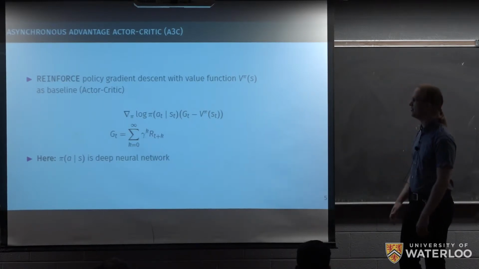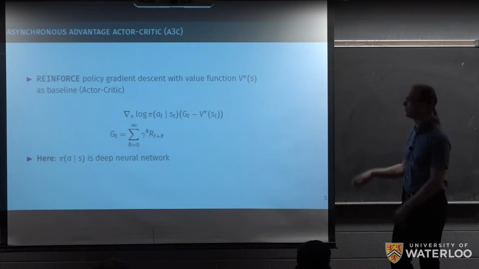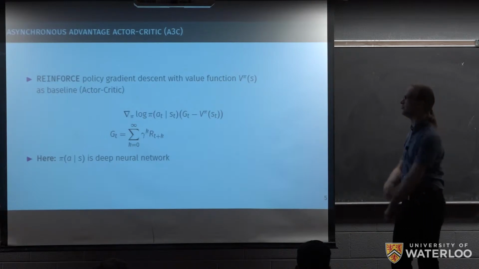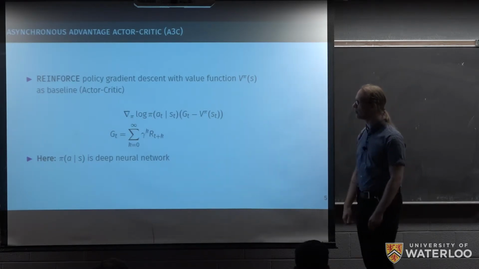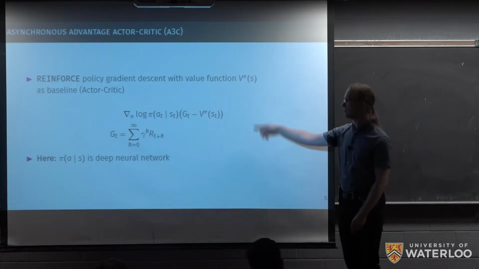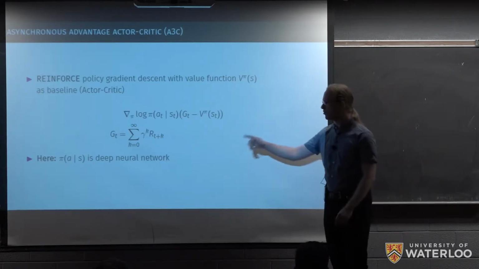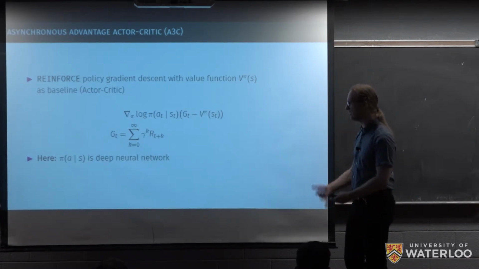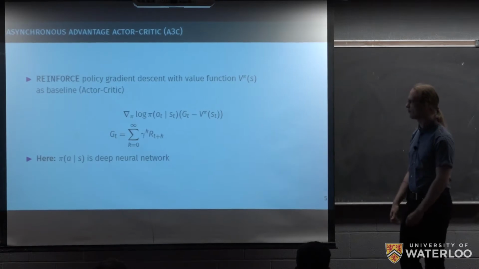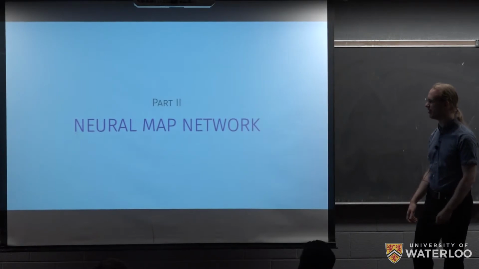Lastly, for background, basically what the authors are using to train the network is the REINFORCE algorithm, or this particular variant, the asynchronous advantage actor-critic algorithm. Basically, this just means that we have a baseline which is set to an estimate of the value function. And yeah, so these are basically these two equations that you probably implemented for the assignments. And the policy that we're trying to find is here implemented as a deep neural network. And what exactly the architecture of that network is, is what I'm going to talk about now.